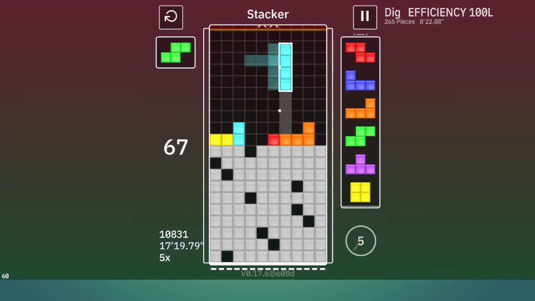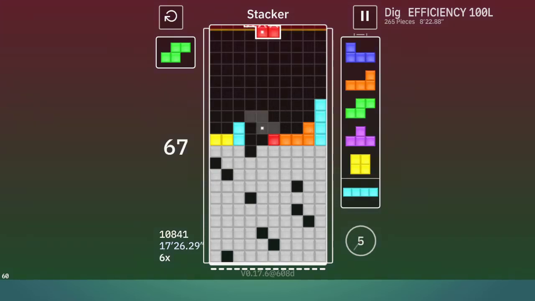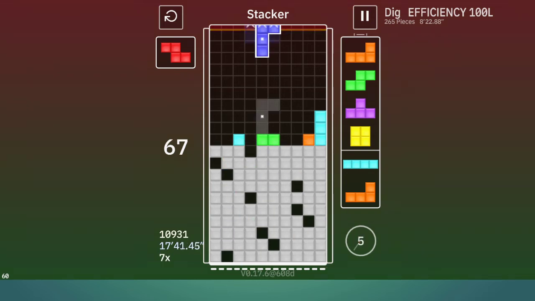The best piece here would be T. I really want a T. But there's no T. There is no T, and there will be no T. What if I do L and then S spin?